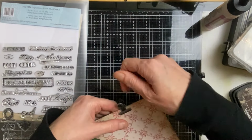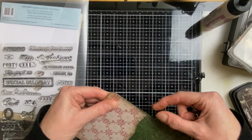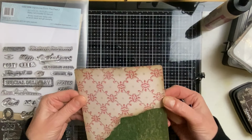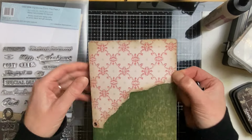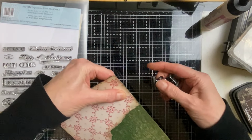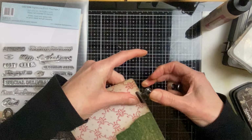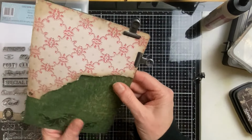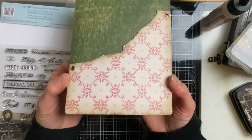So that's how simple. With eyelets, you just have to do a couple and then you get the hang of it. The first ones didn't go well with me, but after 10 or so, it's fine. And then I'm going to line this side, and I'm bending it a little bit, and then clipping it, and then you get a little bit of room here. So that's what I'm going to do. Clip it here and here. Then it's again the same process. And here's the other one.